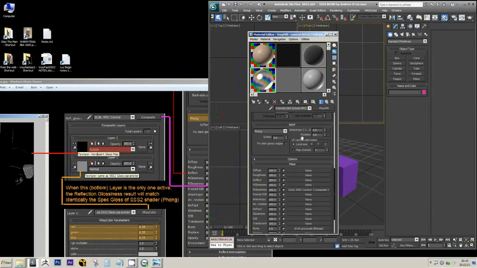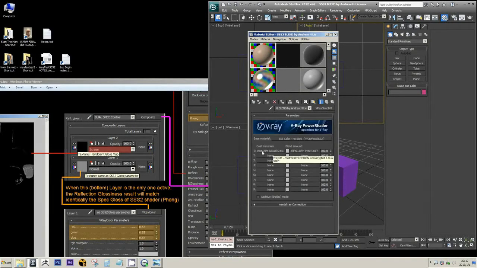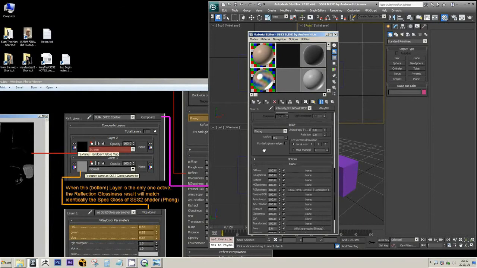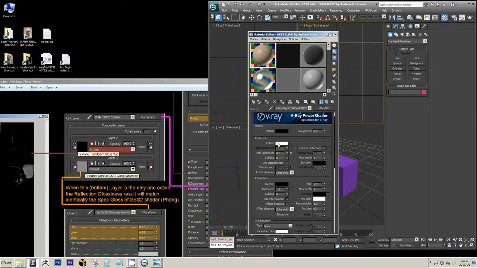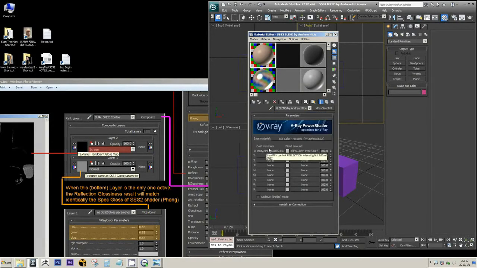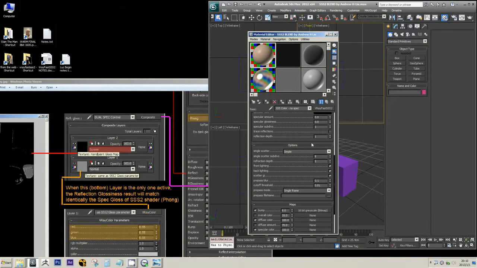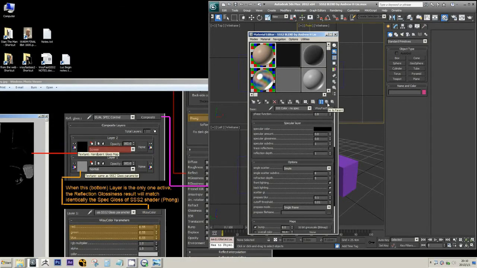Initially, my logic was, since this basic V-Ray material has reflection, therefore it has a glossiness, and the regular V-Ray fast SSS also has its own specular.